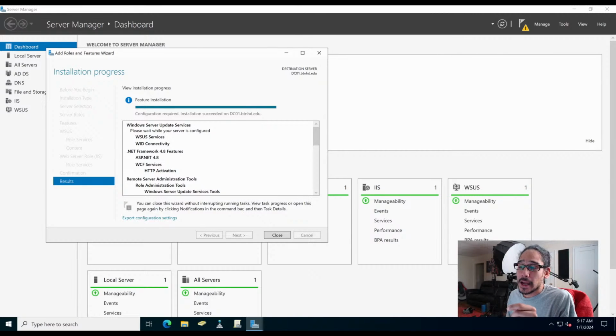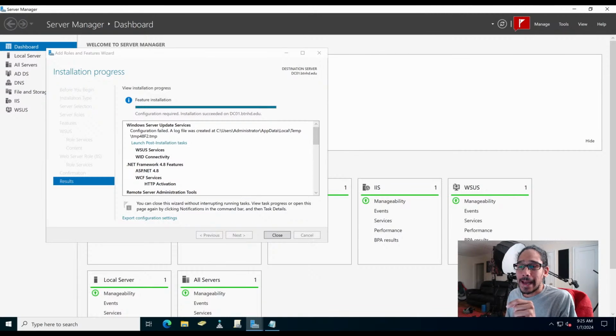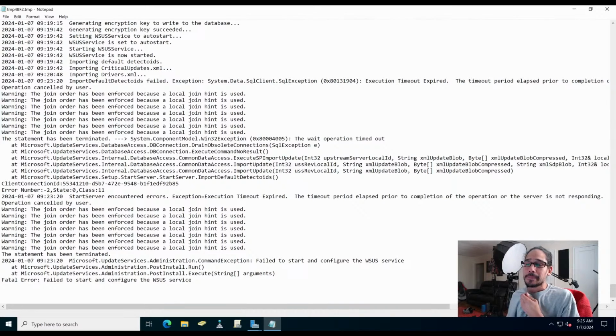Now, one of the problems that I noticed within Server 2022, and it's not because I forgot to give it a folder path, is a well-known issue, and this is what you're going to get. I actually created another virtual machine, and I vetted this. I gave it the folder path, and it still gave me this. So this is way different. Now, if you go to this location here, and you open up that temp file, which is a log file, it gives you all this gibberish. If you really look into it and Google it, it basically states that it's an issue with the database, the WID, the Windows Internal Database, and how it configures itself behind the scenes. That is what errored out.